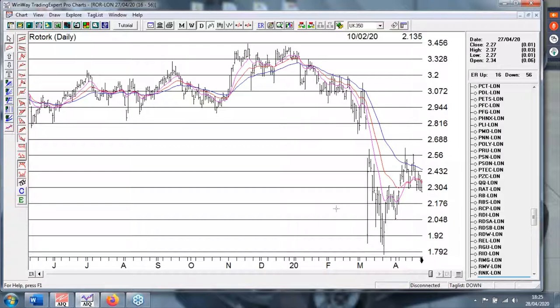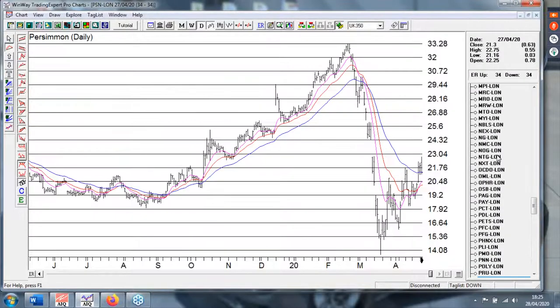But again, be looking for reversal patterns. If it does another big drop down, look for these head and shoulders, look for these double bottoms. And if it starts to turn, and if you've got a long enough outlook, 6 months, a year, it is going to go back up. It's not going to stay at this level. So there could be some good potential trades there. And you can actually trade some of the big oil companies rather than oil itself, if you wanted to. Another little aside there, but this is good stuff because it's all relevant to what's happening now. So let's have a look at a few UK companies.